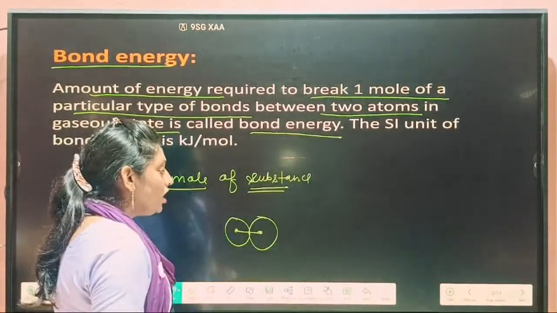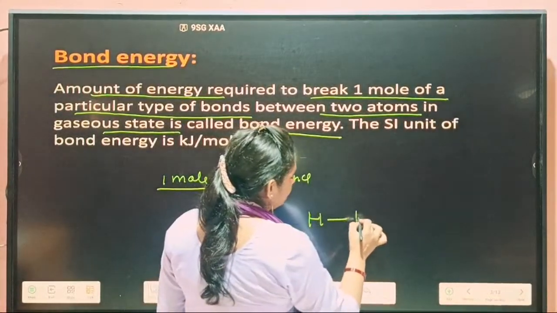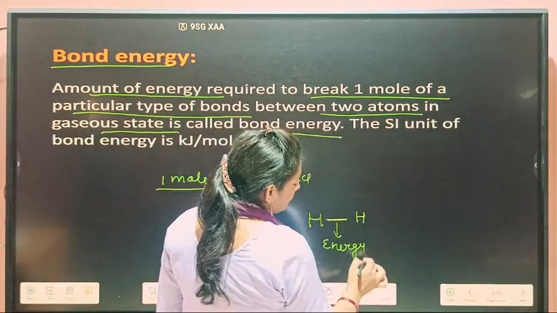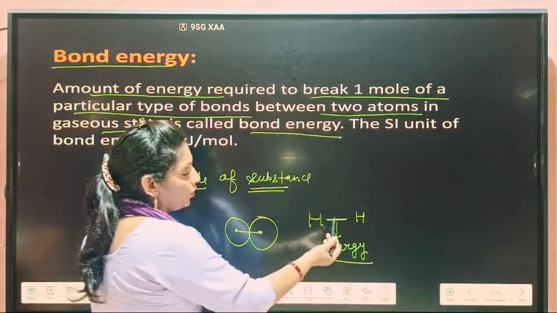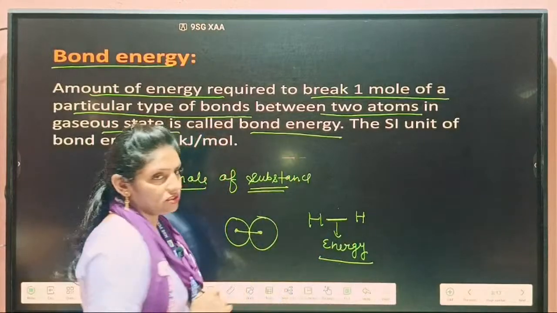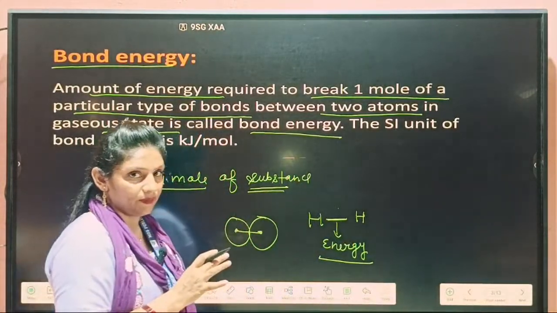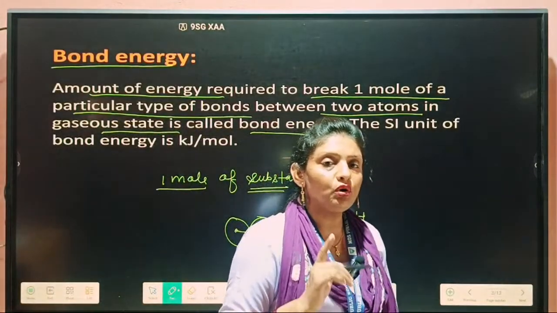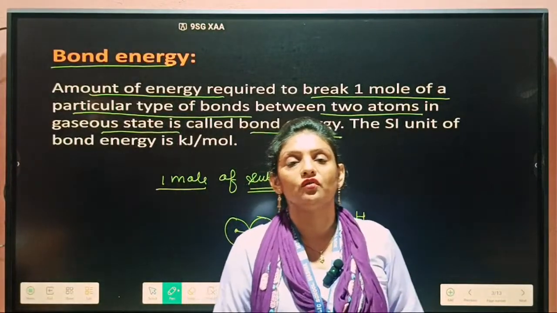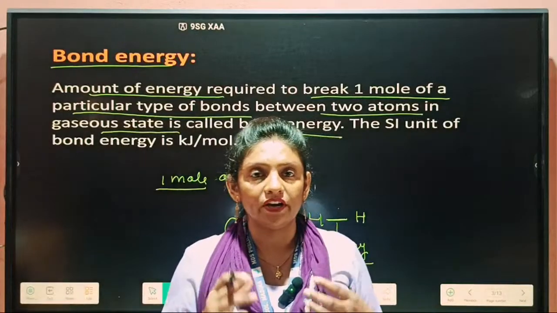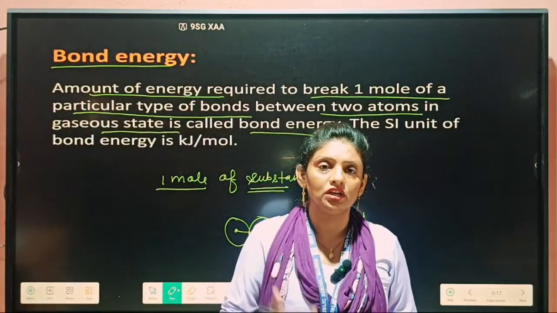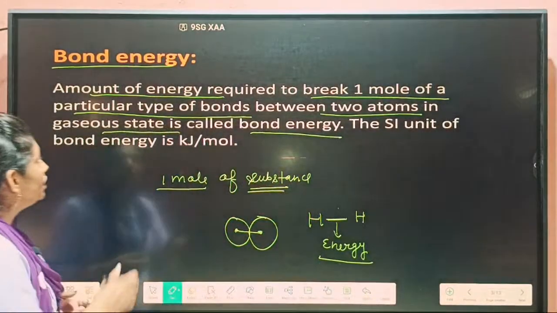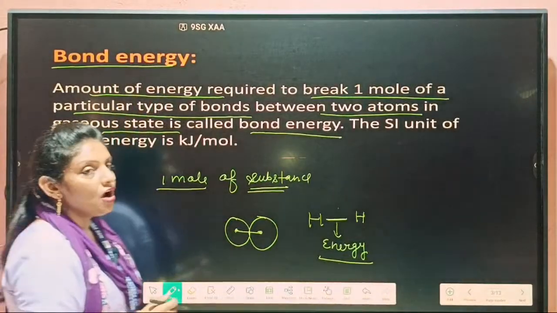Then students, how much amount of energy, when they are forming a bond, so how much amount of energy is required for breaking this bond is known as the bond energy. Energy required, हमें इस बॉन्ड को तोड़ना है, ब्रेक करना है. एक मोल को तोड़ने के लिए कितनी अमाउंट ऑफ एनर्जी रिक्वायर होगी, कितनी एनर्जी हमें प्रोवाइड करनी होगी, कितनी एनर्जी हमें देनी होगी मॉलिक्यूल को, बॉन्ड को ब्रेक करने के लिए. That one is known as the bond energy.